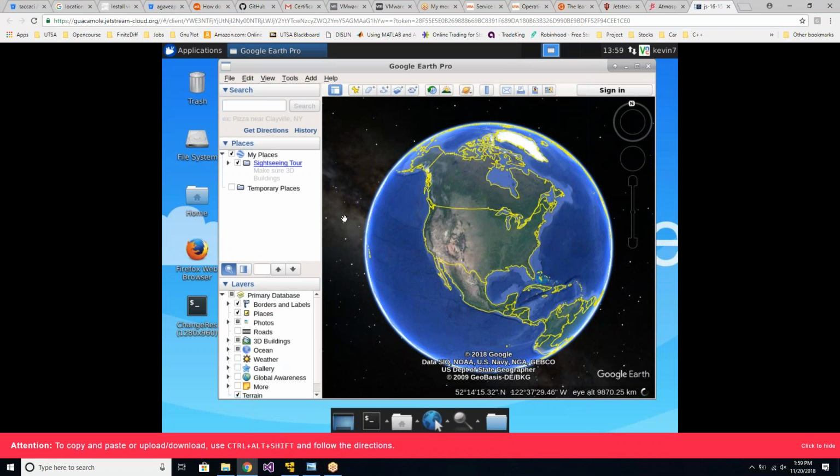So when we do this in practice, I don't think we'll need to log in manually to Jetstream. I think the portal will handle all of that. But to use a Jetstream account, the person has to be on the allocation list.